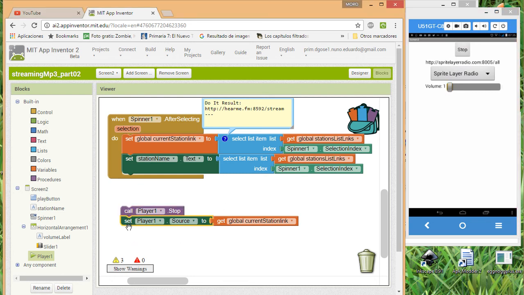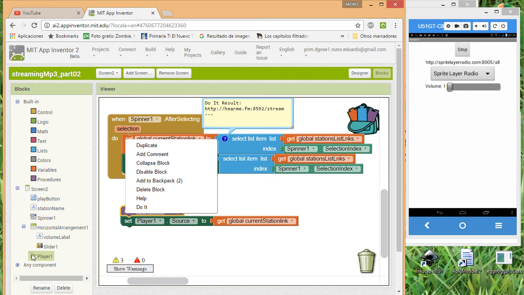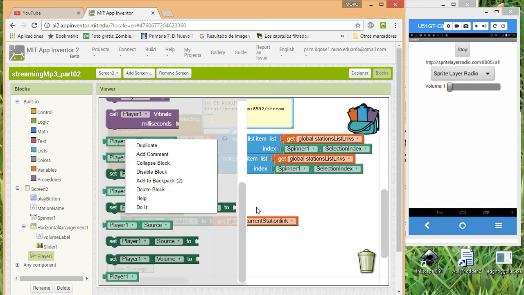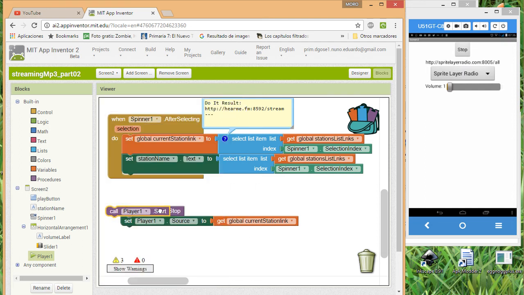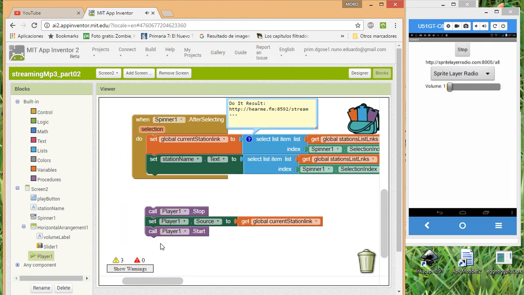And after we do that, I guess the name will be like refresh. So we need to call the play block. That's it. We need to do that after we selected this and everything is inside this frame.